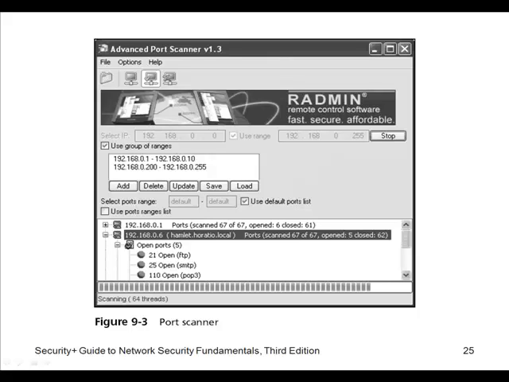Radmin, this is just a port scanner. There are lots of port scanners available. This is one of them, but it tells us what ports are open. 110 open, POP3, on down the list on a particular IP address. And when you do the port scans, scan 10.60.66.253, if nothing else, because it's got so much stuff on it.